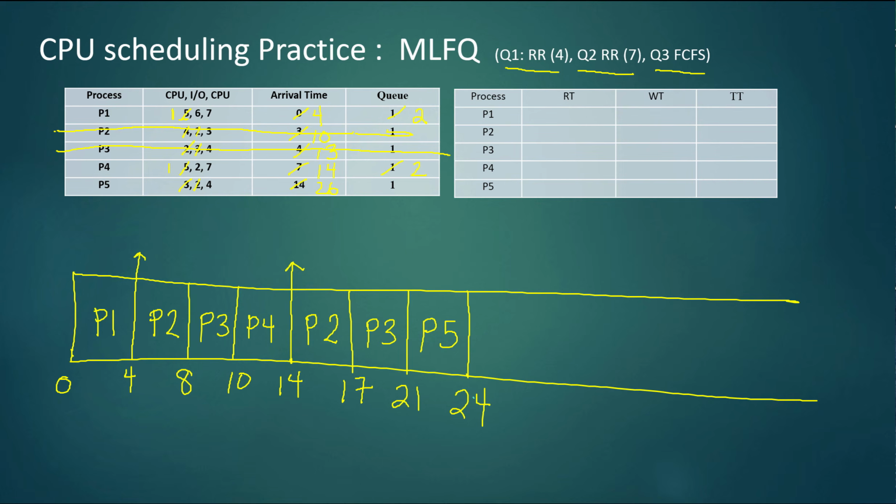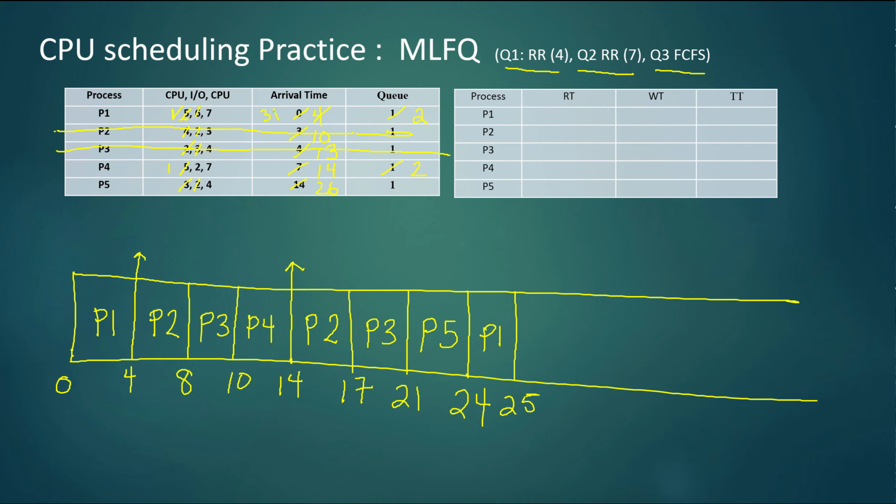Okay, so now the current time is 24. And in the ready queue, we only have P1 and P4, which are both level 2s, but P5 is out in IO, so we don't have to consider it right now. P1 only has 1 time unit left of its CPU burst, so P1 is going to finish at time 25, and then go out to IO for 6 time units, and we'll come back to the ready queue at time 31.